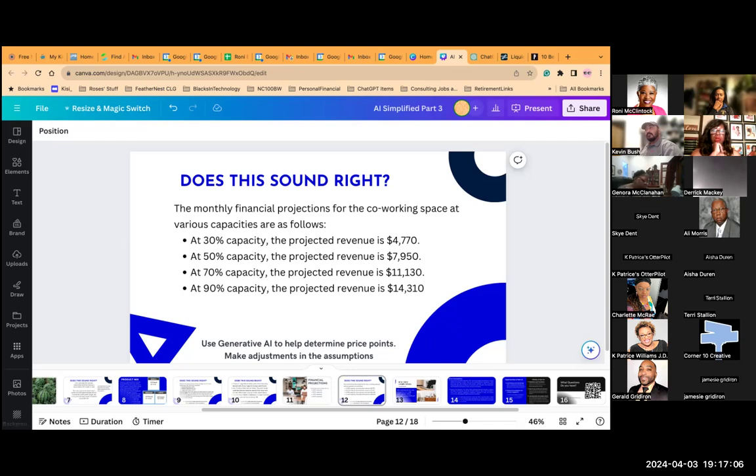I also would, along that vein, ask ChatGPT what other kinds of revenue I could generate. For example, I could do garden design and installation, or building the raised beds, or consulting. So yeah, those are some of the other, I call them tangential, types of products or services you can offer.